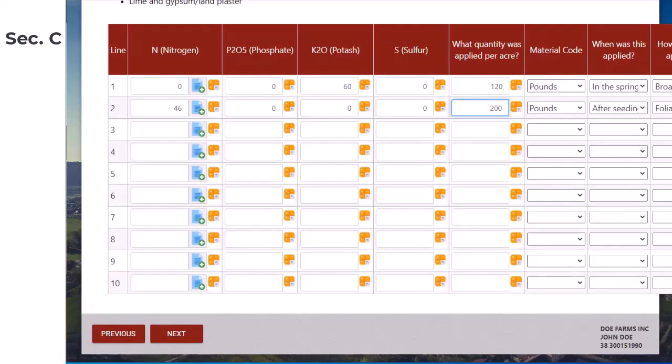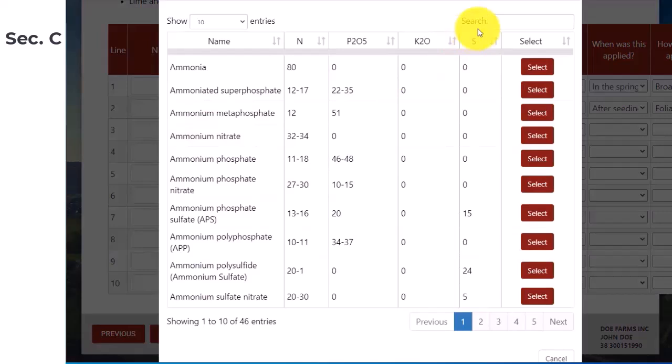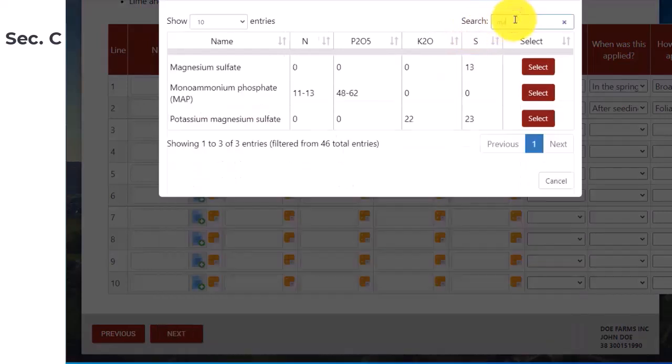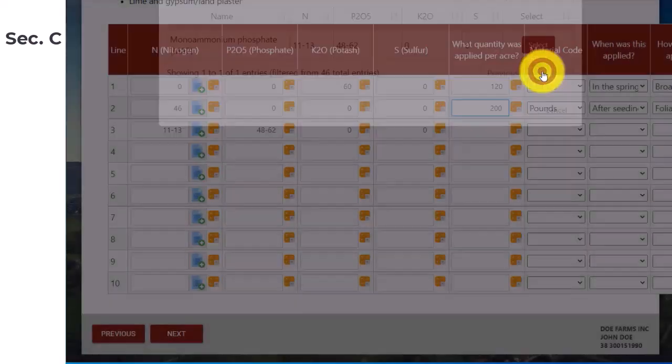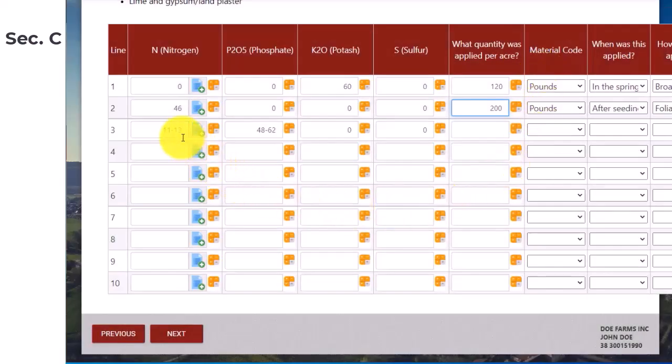But again, if you were to look things up, let's say I put on monoammonium phosphate, this would be MAP. If I type in MAP, again, we see that it comes straight up. I'm going to have to accept some of the ranges here when I go to select it, but then I'm going to have to update this. So let's say I make that now, how about a 12? And let's make this a 50. Let's change that.